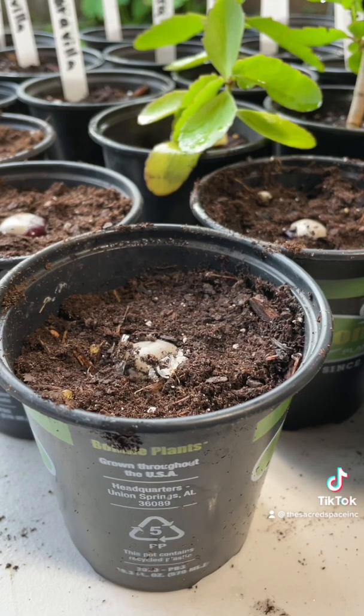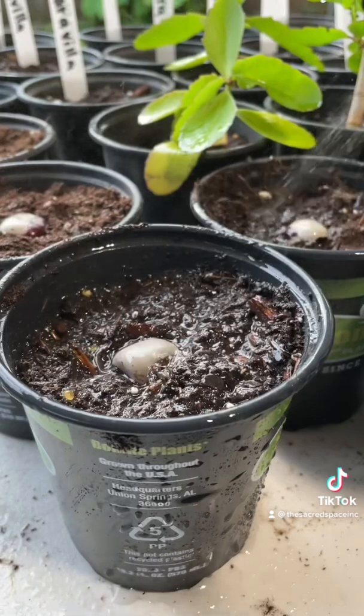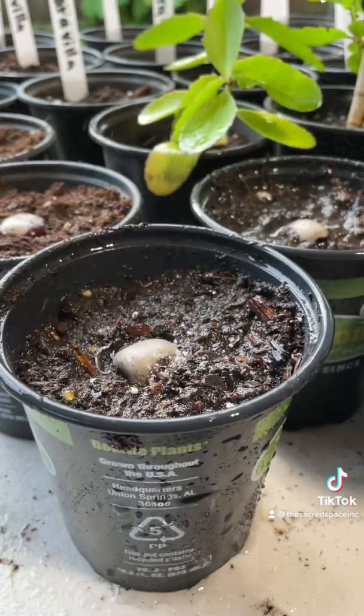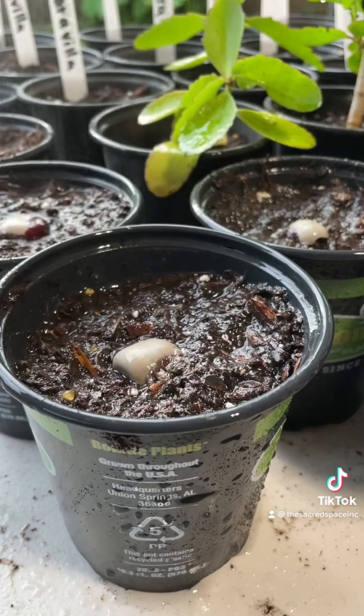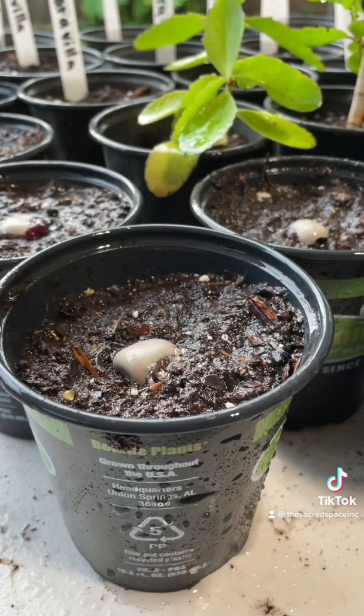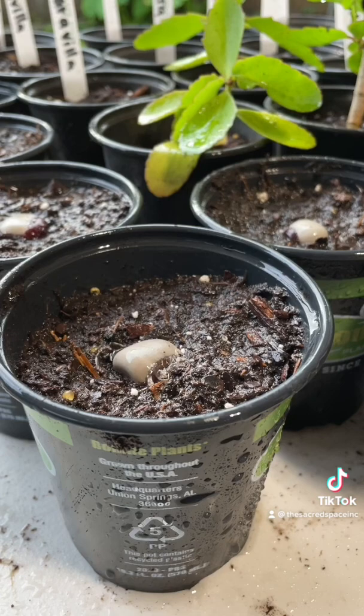And then we're going to water them. We're going to mist them until they're fairly saturated. And then we're going to leave them. It's going to take several weeks, but in several weeks you will see results. I'm going to do a time lapse so you guys can see the process in its entirety.